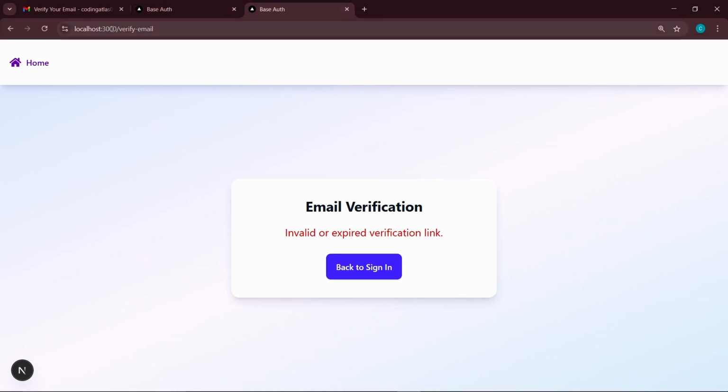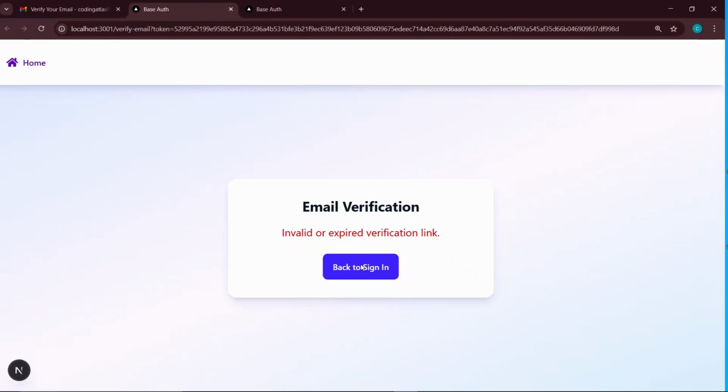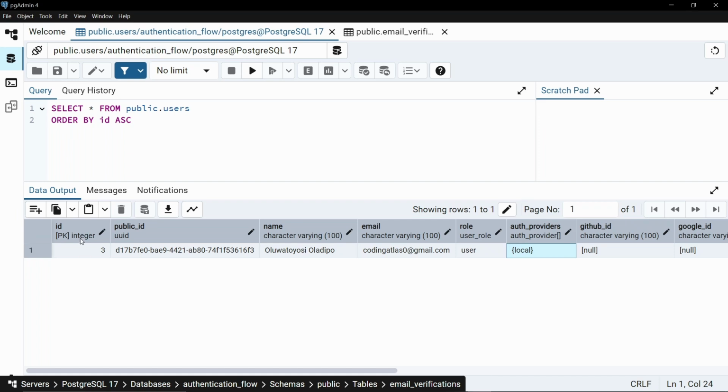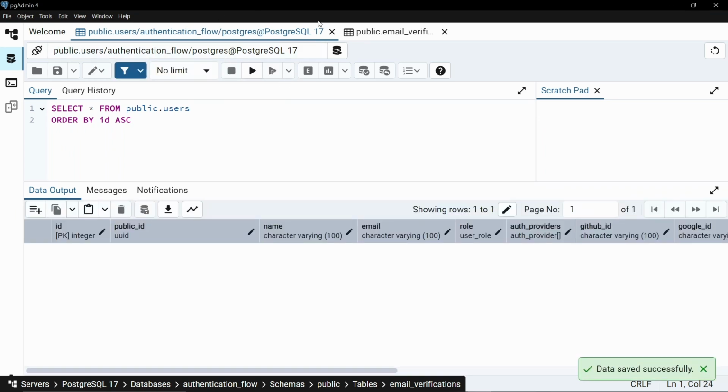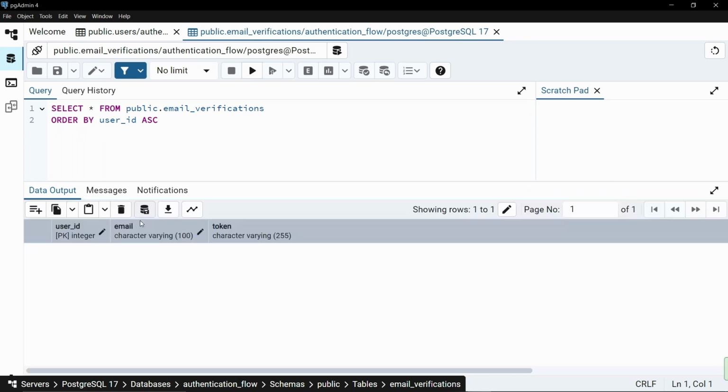This is localhost 3000 and this is localhost 3001. Now our verification link has expired. We can try to recreate our account. We could have just tried to request another verification link, but we've not done the part of requesting a new verification link. So I'm going to delete the entry from the database, then we're going to try to recreate an account. So I'm going to delete this. Where can I save this? I'm going to save that as deleted. And then I'm also going to delete this entry. I'm going to save that.